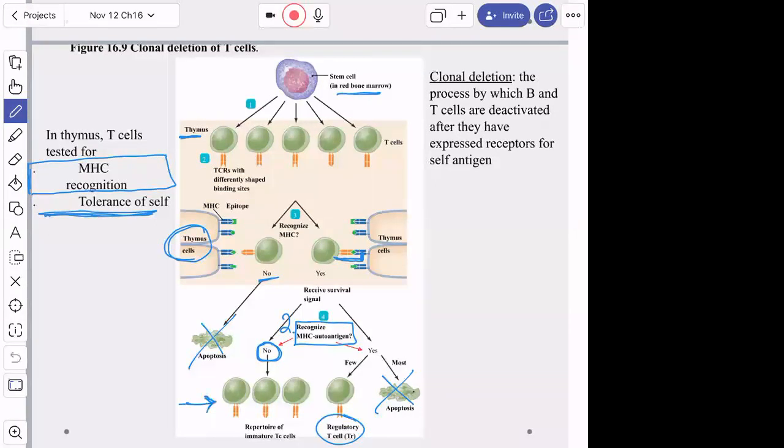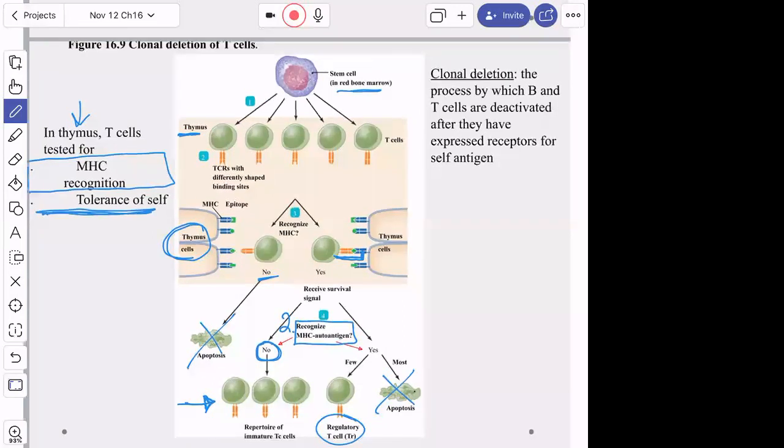But this repertoire of immature T cells then are most likely to be the ones that recognize some kind of pathogen. It's really important that lymph doesn't come into contact with the thymus because we don't want to present bits of pathogens to these immature cells, because then they'll learn to recognize those. Any T cells that recognize exogenous antigens, we would get rid of. If we learn to recognize them, then we wouldn't have any adaptive response really. So it's really important that the thymus is not in contact with the lymph at all. Remarkably, our thymus starts to deteriorate after birth. Most of this T cell maturation actually takes place even before birth, so we can lose our thymus as adults and it's not a problem.